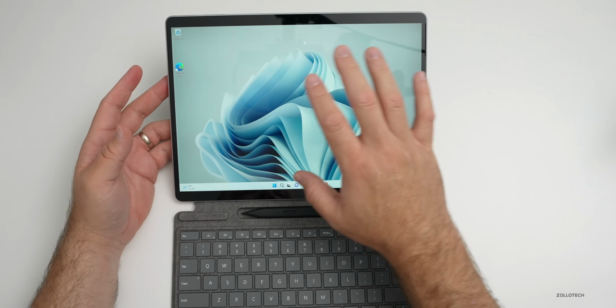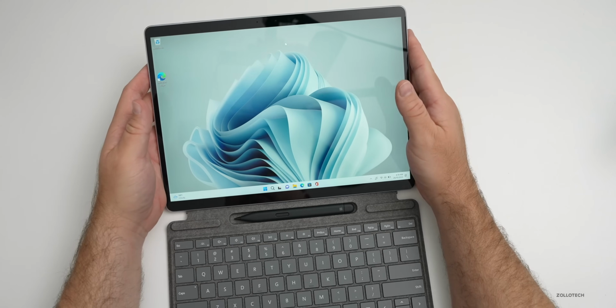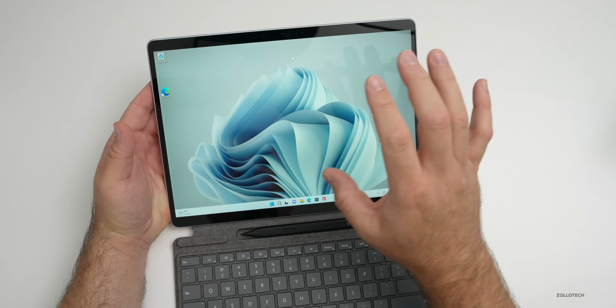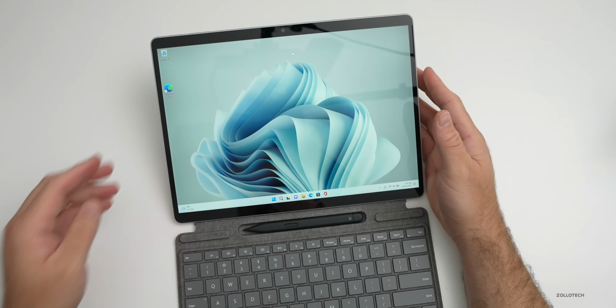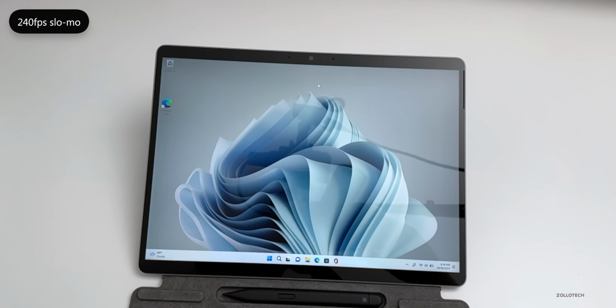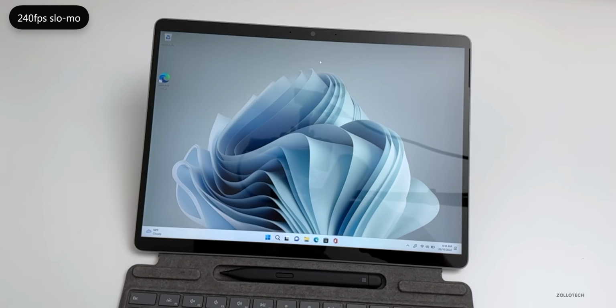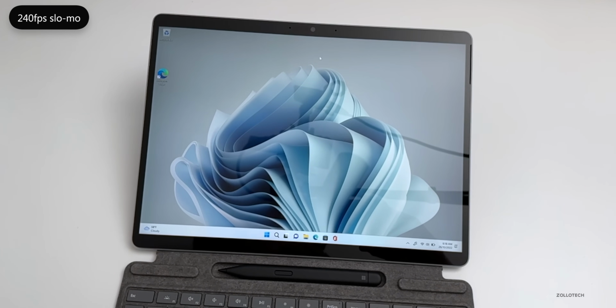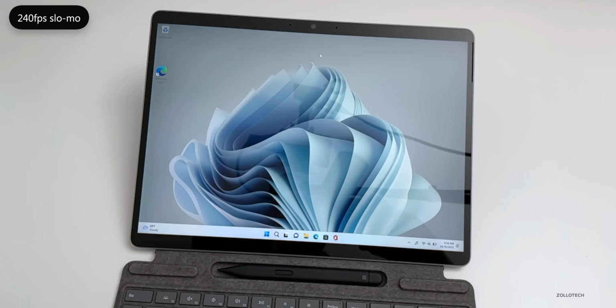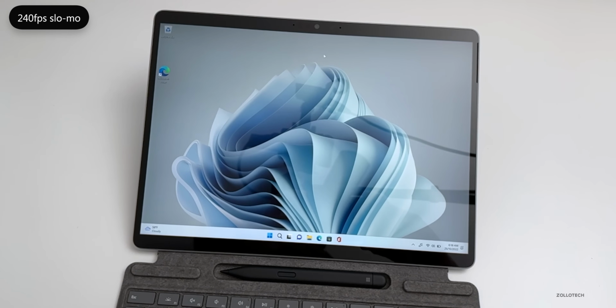Now, as far as PWM with the display, it's something many people ask me to cover. If it's flickering or not, the Surface Pro X actually was so bad I couldn't look at it. So let's take a look at it at 240 frames per second. At 240 frames per second, I can't really see any PWM, meaning it's flashing the display faster or slower to control brightness. The faster it flashes, the brighter it appears, and that can bug some people's eyes. This actually looks very comfortable to look at.